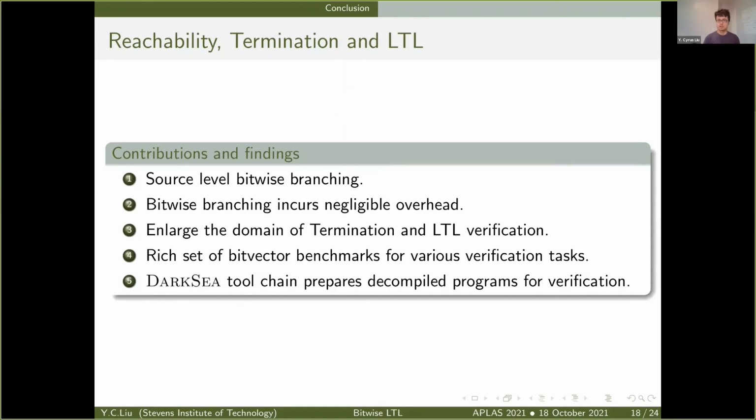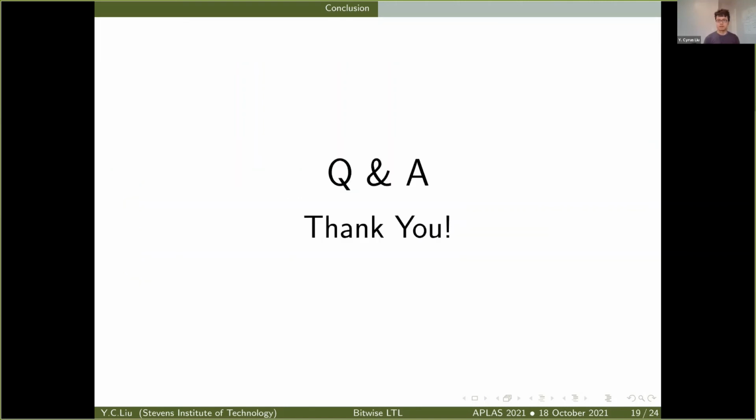In order to better evaluate the various verification tools, we provide a rich set of Bitvector benchmarks. In the end, we develop a binary decompilation toolchain, DarkSea, to help prepare the decompiled programs for verification.